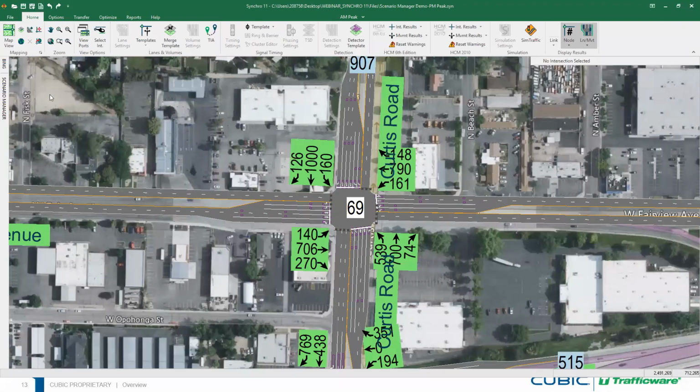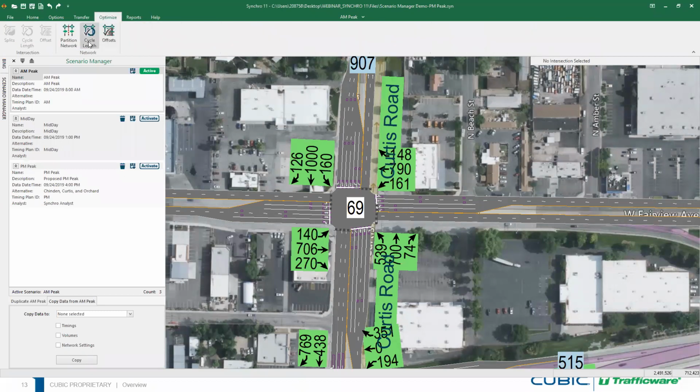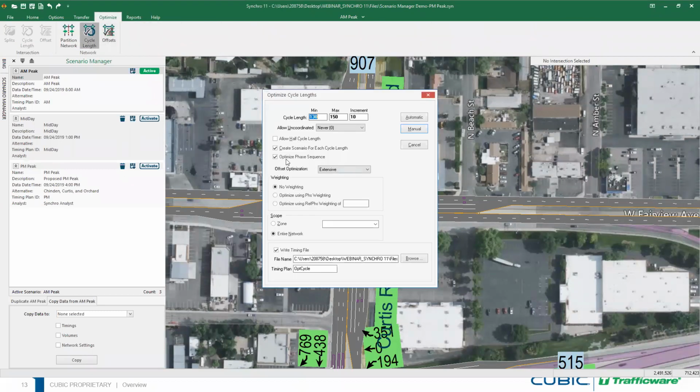As I also mentioned, the optimization. If you hit the optimize cycle length, you might notice there was previously an option like create files for each cycle length, because when you run the optimization in Synchro, it will create a new timing plan for this one scenario, right?